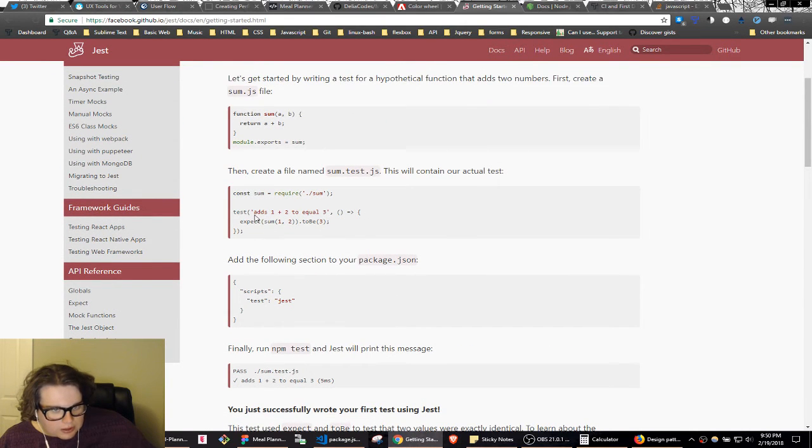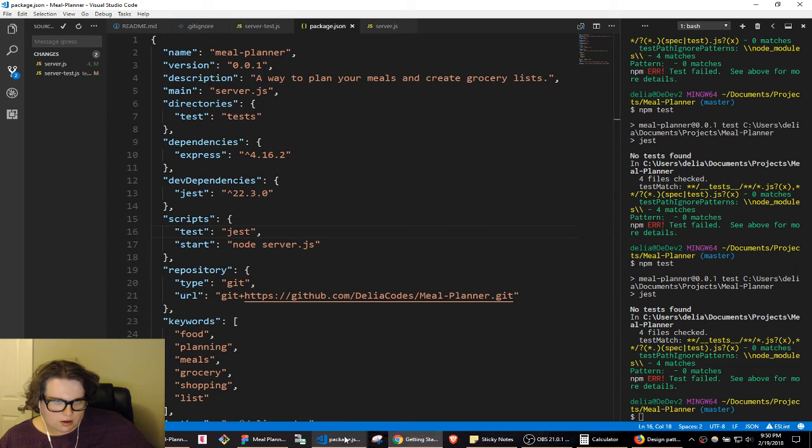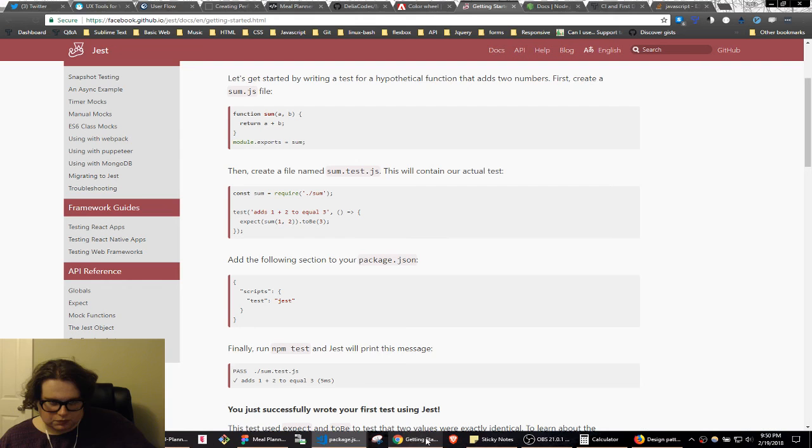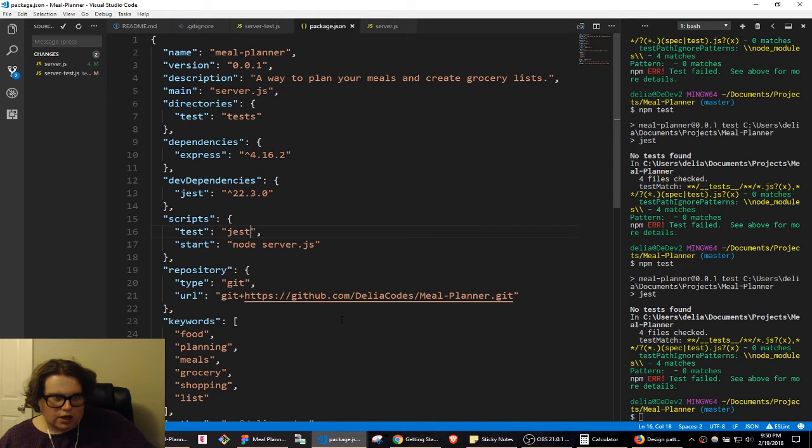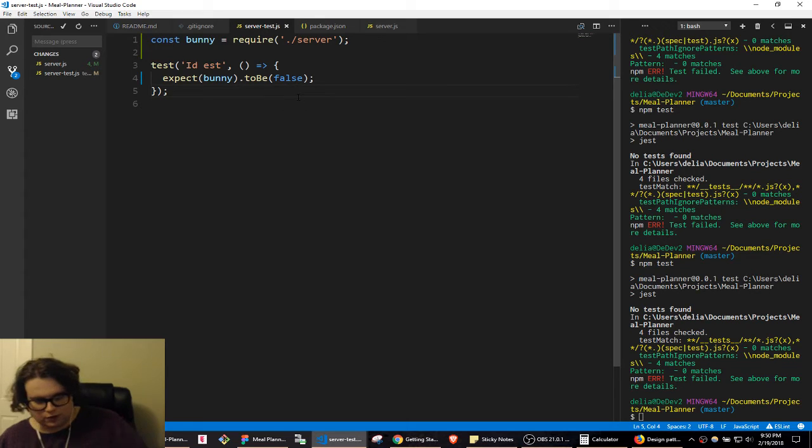Okay, so let's see here. Const sum equals require dash sum. Function sum, export sum. So let's try it. It's got to be something simple. It really should be. Okay. Bunny.